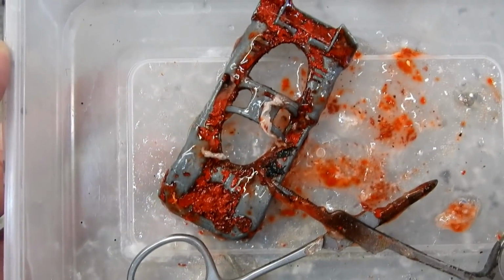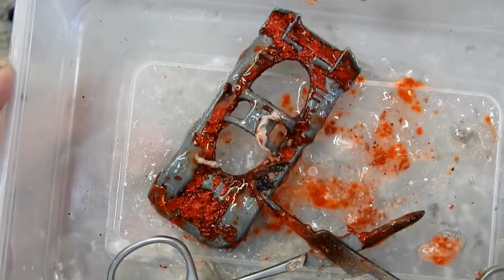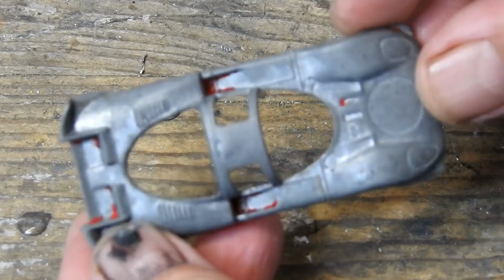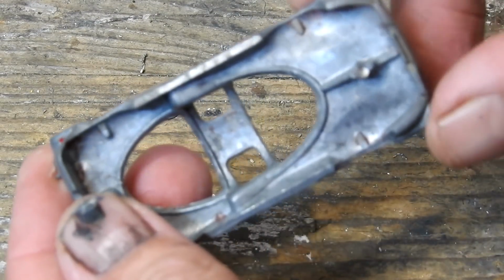I'll just use some paint stripper, paint it all over the model, and the paint's all wrinkled up. Then I can rinse it off. And I'm left with this. Not much paint left on that anymore.